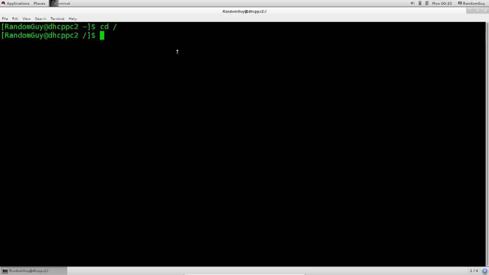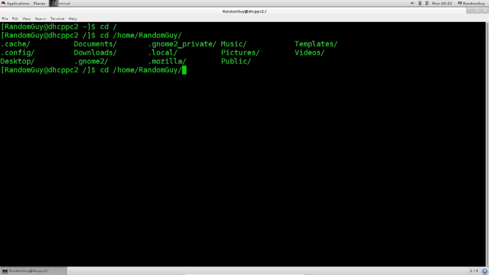Excellent. So as I said, if I type in cd space / and I type in h and tab, it immediately completes and it says home. It knows how to go there. And then inside of home, I have my username, which is random guy. I can just type in R and then press tab again, and it's going to auto-complete the whole command. So sometimes you need to type in more than one letter or press tab twice. There you go. So it completed.